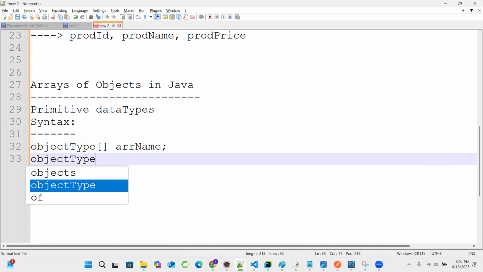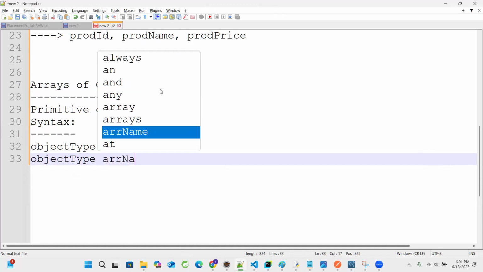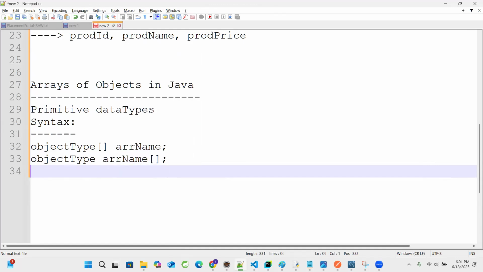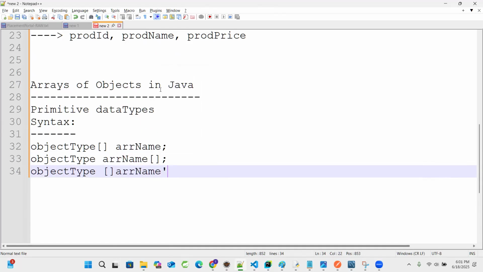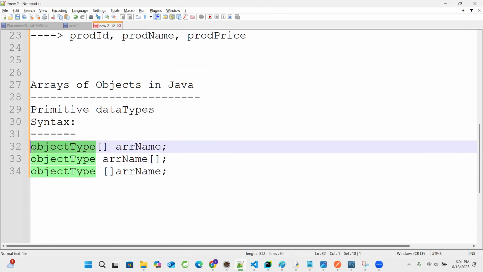I'll not use the square brackets here, but I'll just use the array name like this. And sometimes you can do it the reverse way around: object type, use the square brackets, and say the array name like this. It is the same syntax, same signature as data type. So these are the three ways that we represent the arrays.